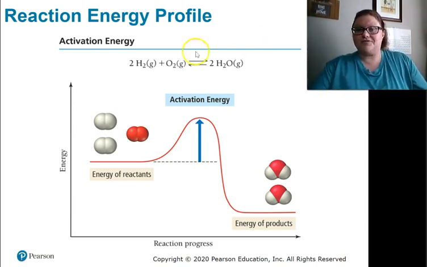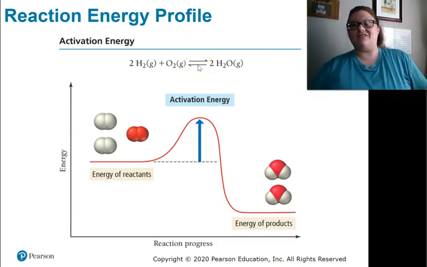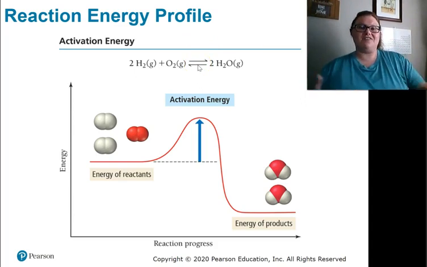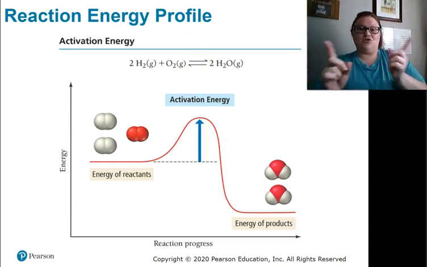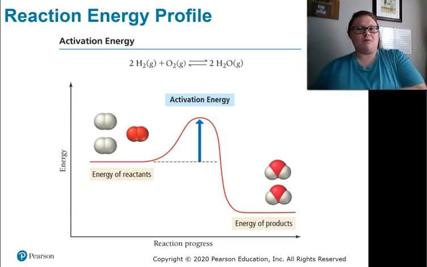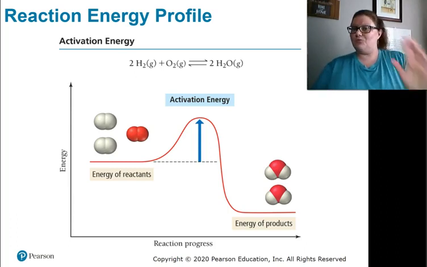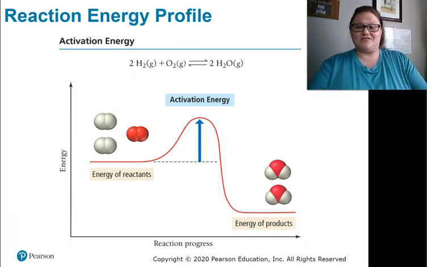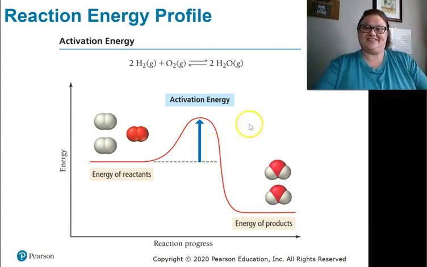Take a look at one other thing, though. Look at this arrow here for the equation. That's that double arrow that I've mentioned before. This is a reversible reaction. So you can also break water apart and reform hydrogen and oxygen gases. That's called electrolysis. We need to shock the water with electricity. One of the reasons why that warning's on your toaster, because look at all the energy we need to reach to go in the opposite direction for this reaction.